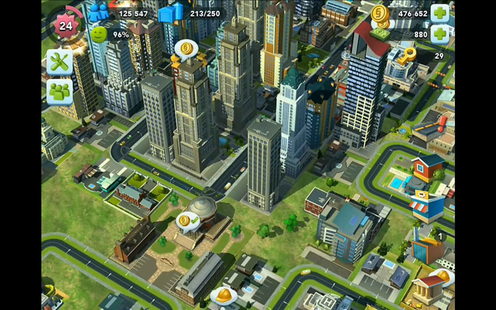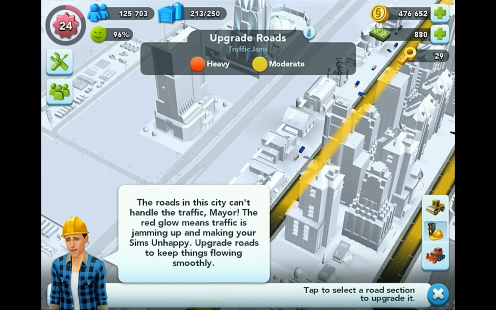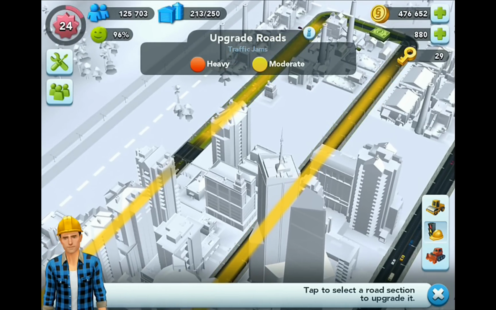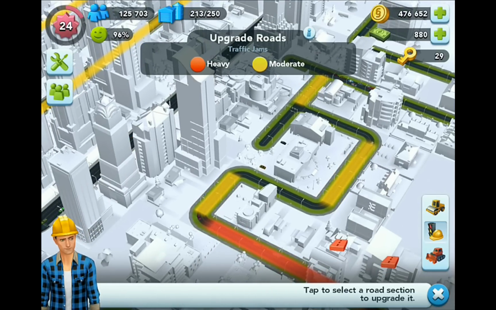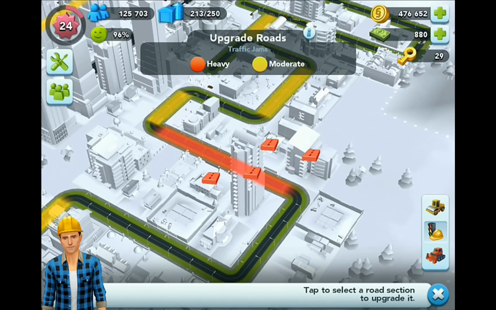So, it also says new road upgrades, boulevards, avenues and streetcars. And I noticed that we've got these traffic issues now. So we've got heavy and moderate traffic. We never used to have moderate traffic. We never used to have heavy traffic either. But we did have these red traffic areas, and then the buildings around it would get abandoned.